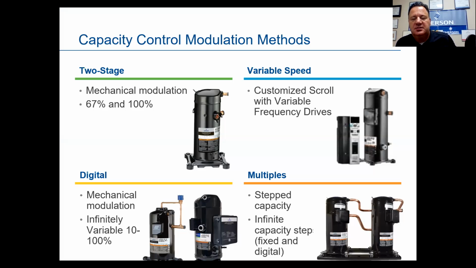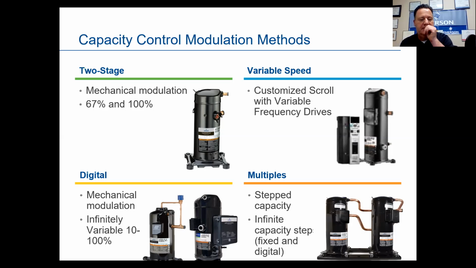And then staying at the top to the right of that, we have variable speed, customized scroll with variable speed frequency drives. And we'll talk about the drives and how that works. Because that's the one that's really catching on a lot in the industry right now. And I foresee that being a big major player as it did with mini splits years ago. And then at the bottom left, we have digital, mostly seen in refrigeration, can be used in air conditioning too. I don't want to sell it short, but we'll talk about where that best fits.